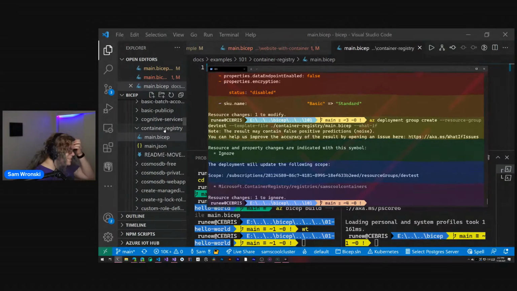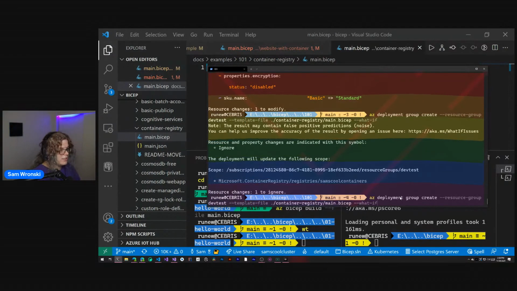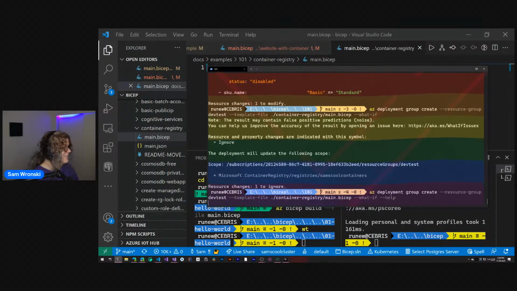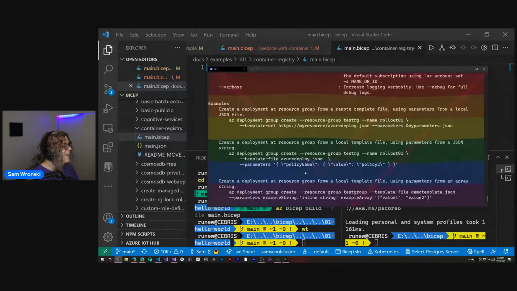It's probably good that it doesn't delete them, because if you accidentally delete something and then push that change, you just dropped your database. Maybe that's not a good thing. So I don't know. I think that's probably a good idea to do this. But again, I'm sure there's a way to delete things. Let's figure out how to break things.